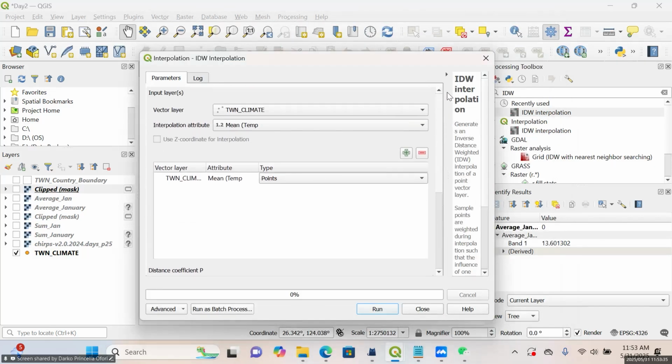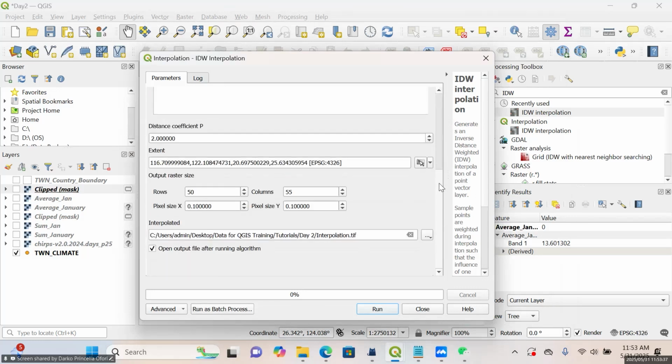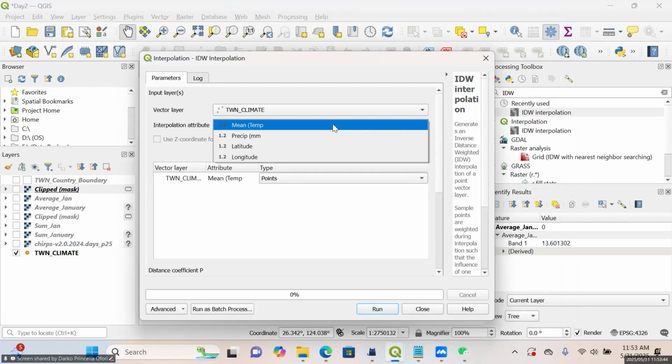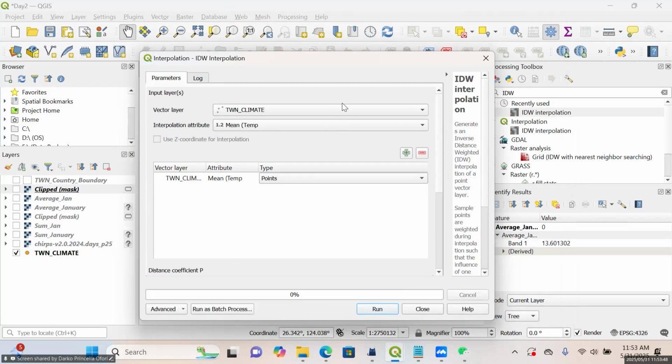So let's make sure everything we have here is correct. Do you have this TWN climate? It's part of the data sets that we sent this morning. You've loaded that.